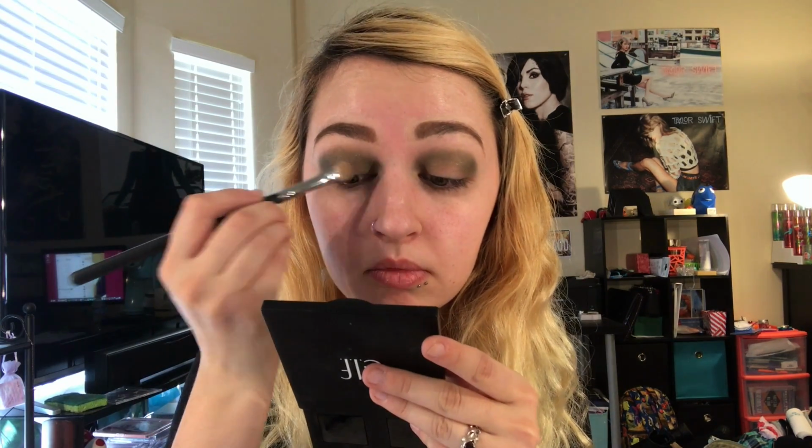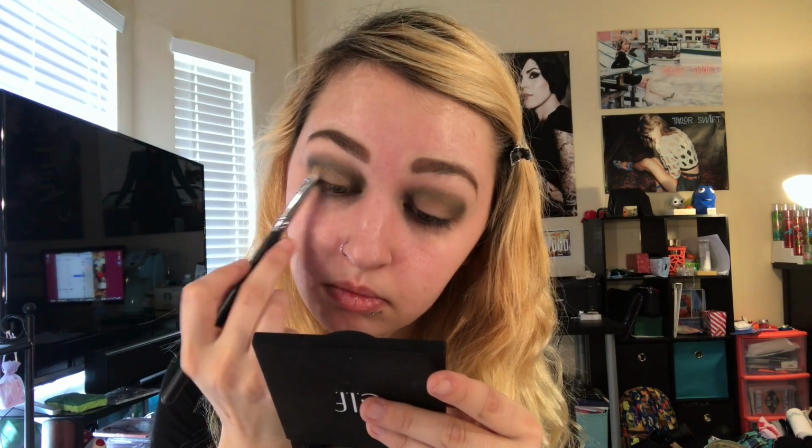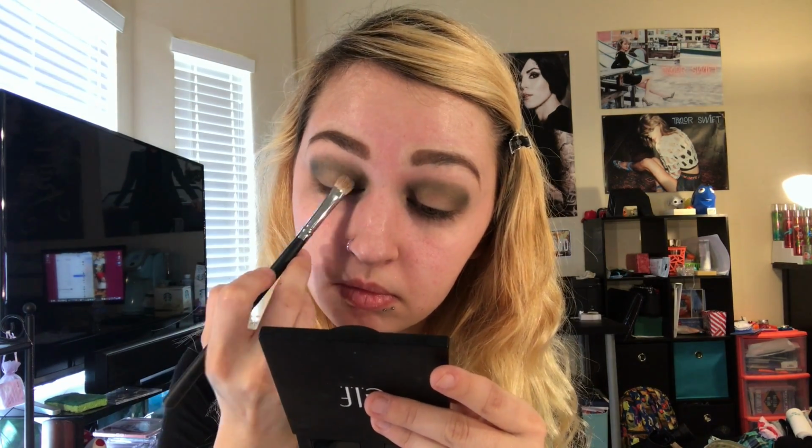Now that I have a solid transition shade blended out nicely, I'm going to take my Buxom Single Shadow in Style Icon, and I will be placing it in the center lid with my Mikasa E230 brush. I am going to be packing it onto the lid where we originally left it shadow free. This is going to give it that nice halo smoky effect.